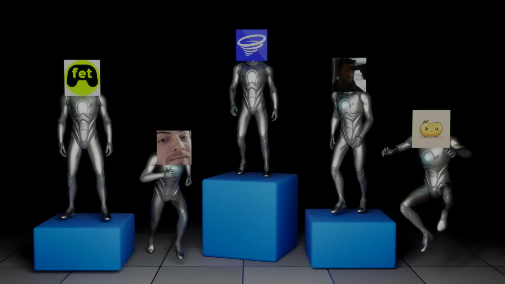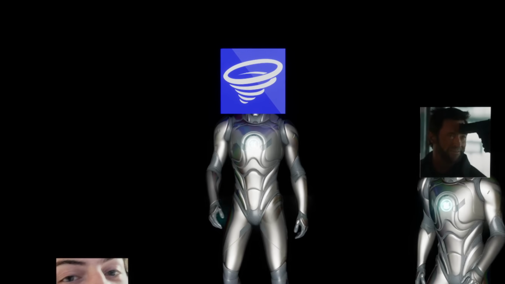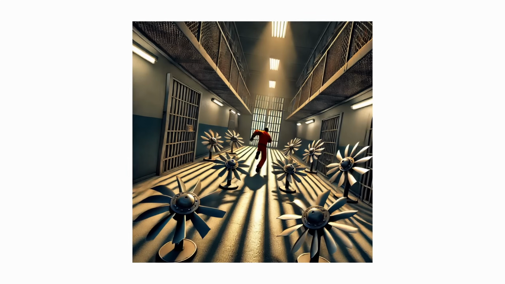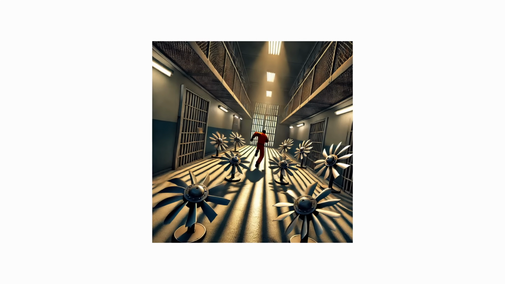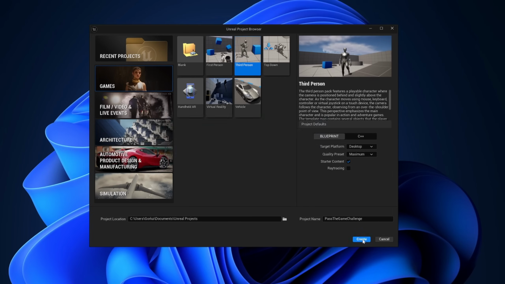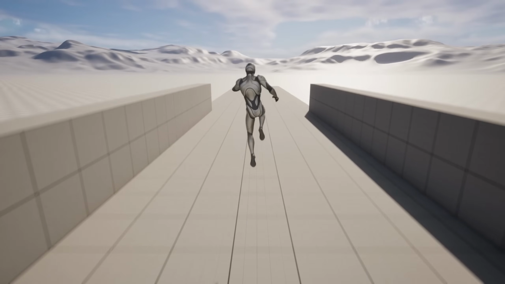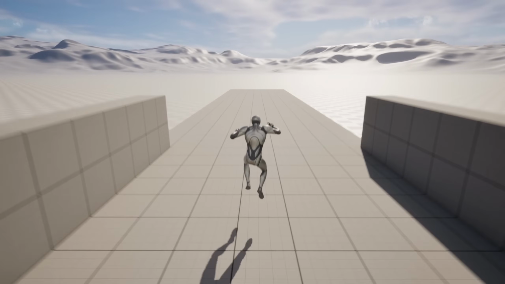So let's begin with the creation of a new game with the first developer, which is me. Alright, so my plan was to make a prison escape game combining some platformer mechanics. So I created a new Unreal project and began setting up the basic movement and animations. Once that was done, it was time to start with the map and obstacle course.